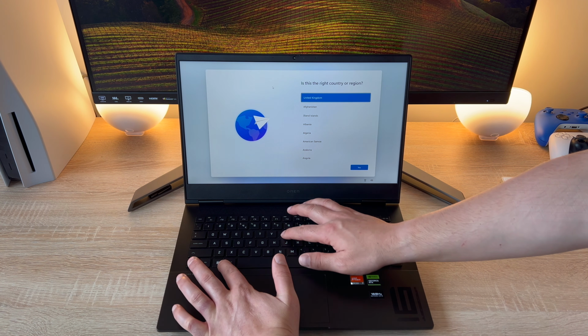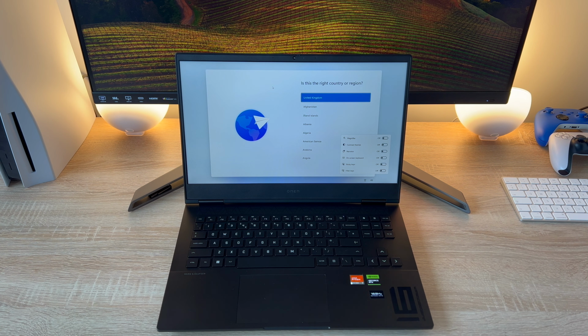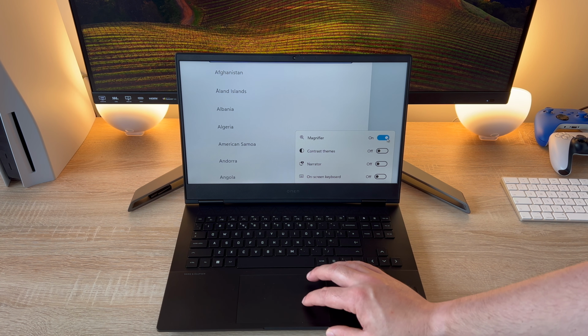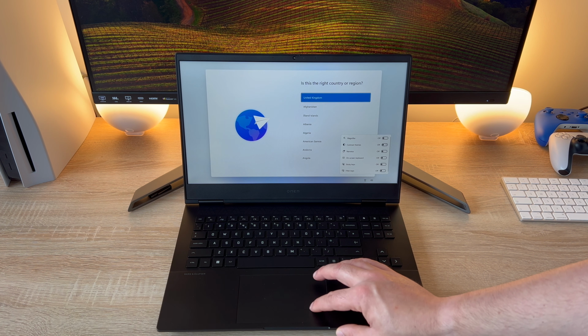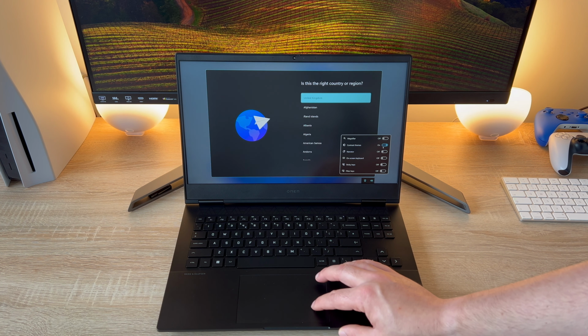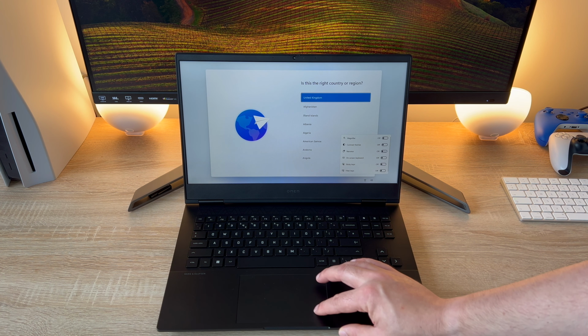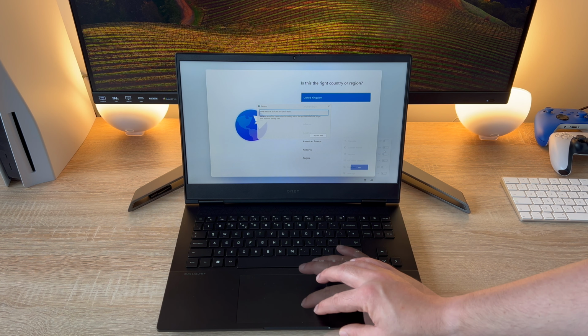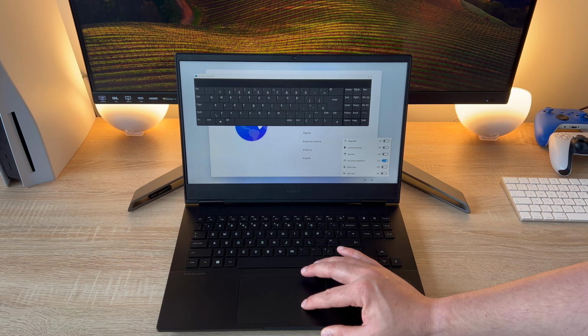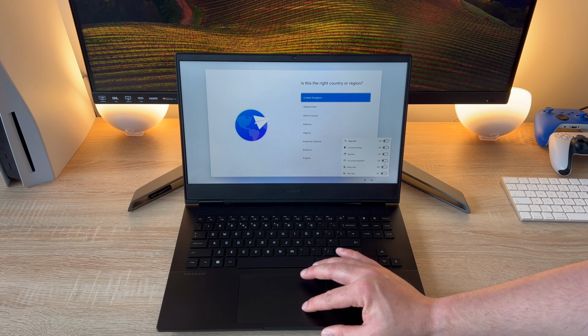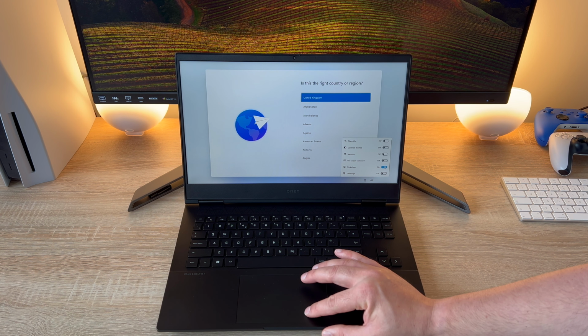If we open the accessibility window, we'll find the following options. You have magnification, which will allow you to magnify into your display. You have contrast themes, that will change the color of your display. You have narrator, which would go through different options for you. On-screen keyboard, sticky keys and filter keys. Once you have gone through the setup phase, you're able to go into greater detail and jump through all the accessibility settings Windows 11 has to offer.